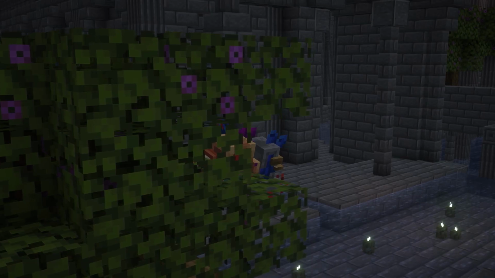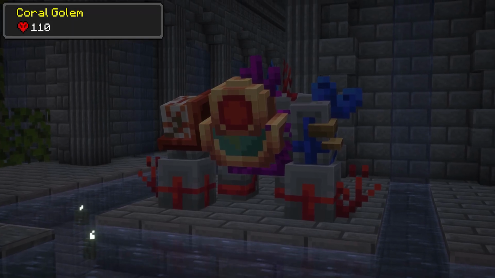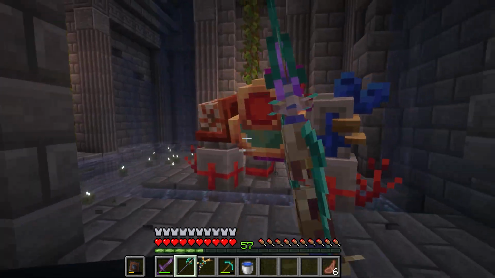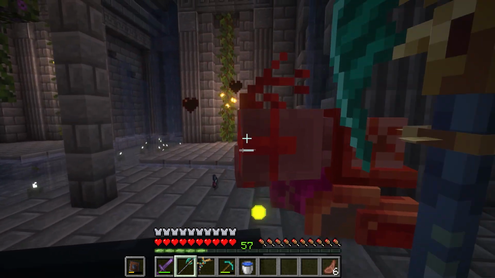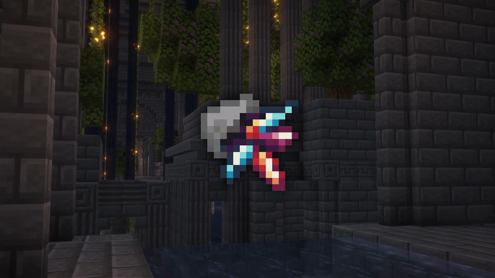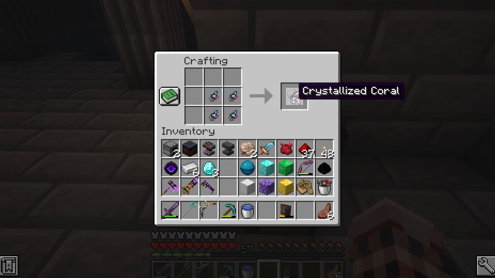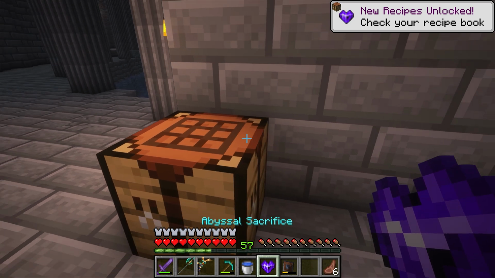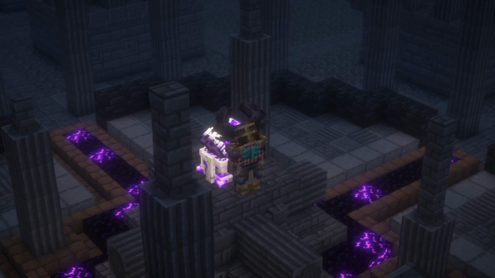The last monster in this city is a color golem. It is similar to Coralsus, but cannot be ridden and does not enter a rage. When the golem dies, you get a crystallized coral shard. With 4 shards, you can craft crystallized coral. This can replace the coral piece in the crafting of Abyssal Sacrifice. This item is needed to summon the underwater monster.